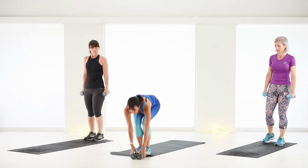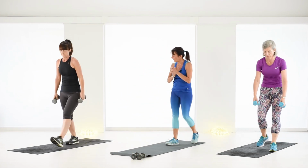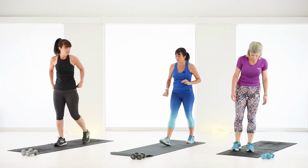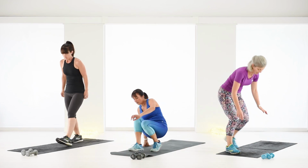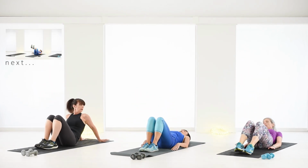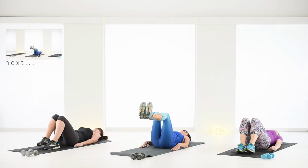Okay, what's happening now? Pop your leg weights down, and we're going to get down onto our backs and do some abs work. Nice and safe, these abs exercises. You're going to come down onto your backs. Okay, rest your head on the ground and take your legs up to tabletop position.